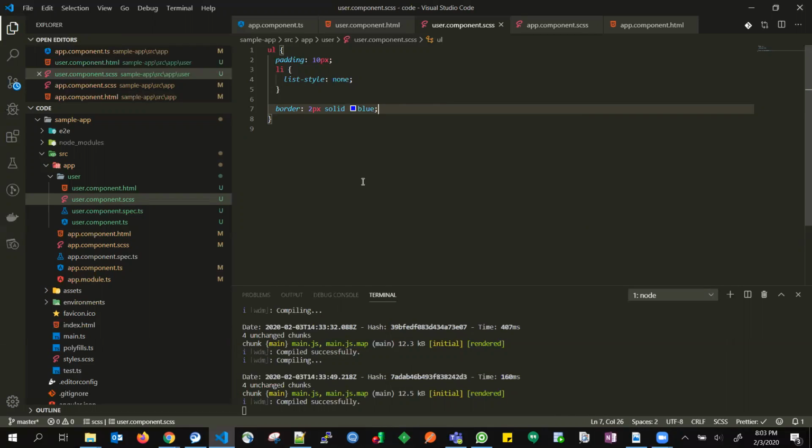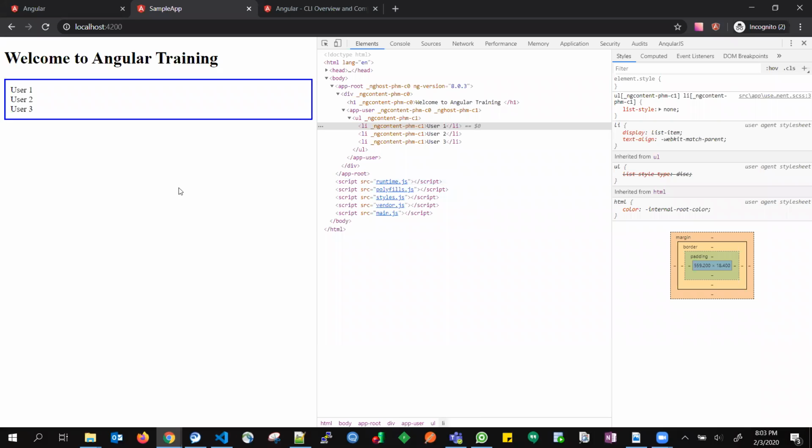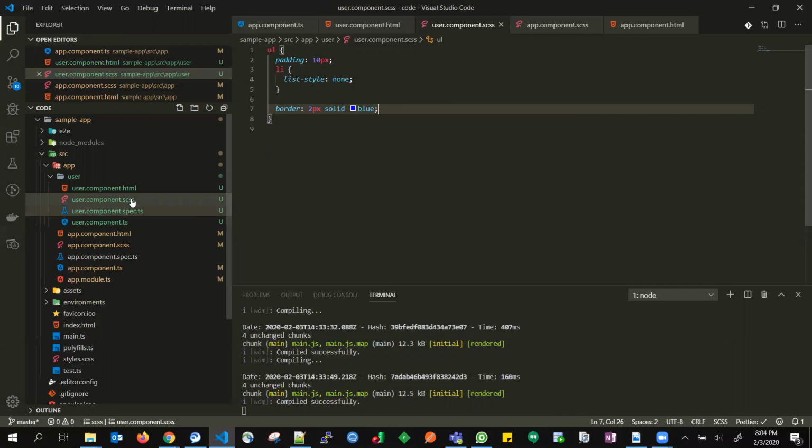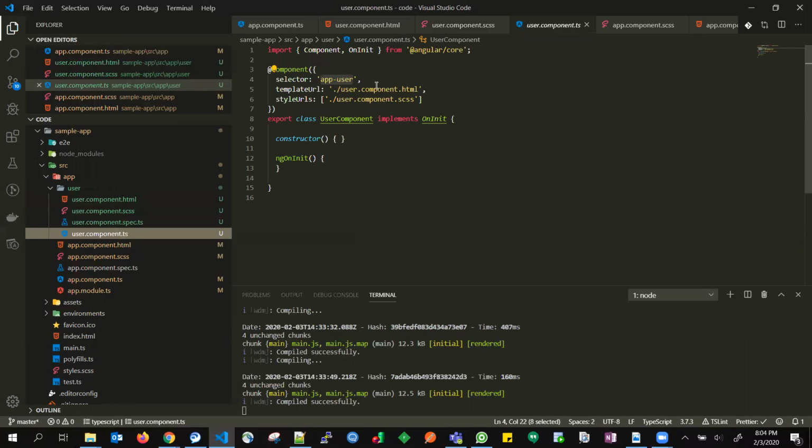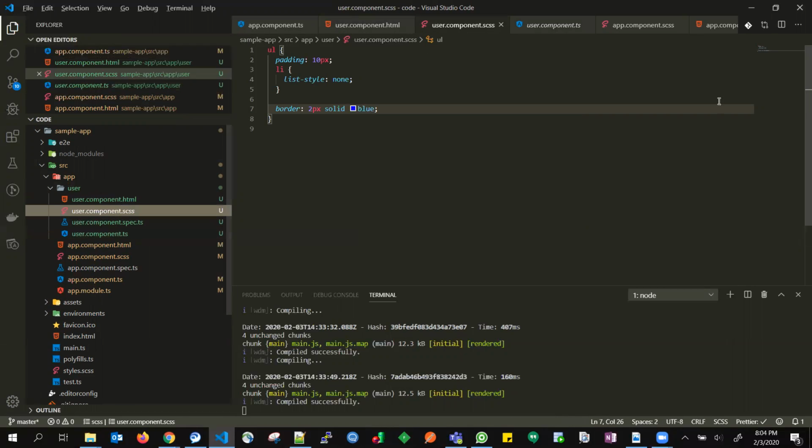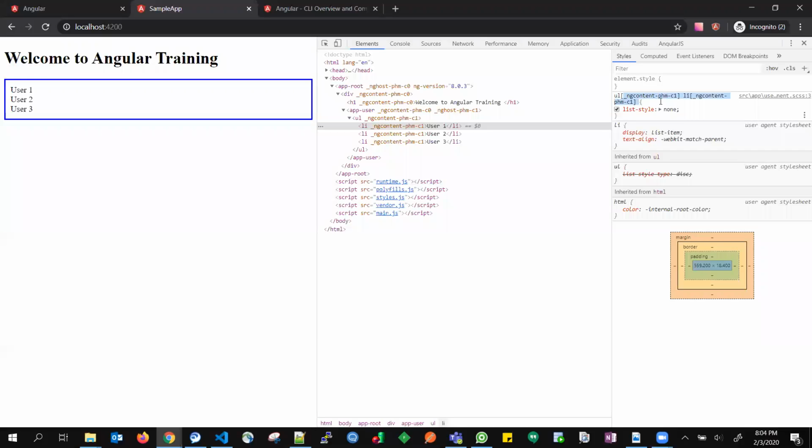Which one will apply? The parent, blue or red? See, blue is applied. Why? Because it generates a relation between this HTML and this component's CSS, using this dynamic value.